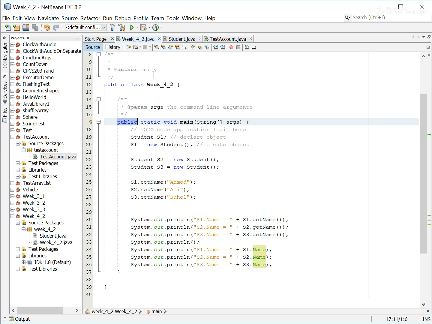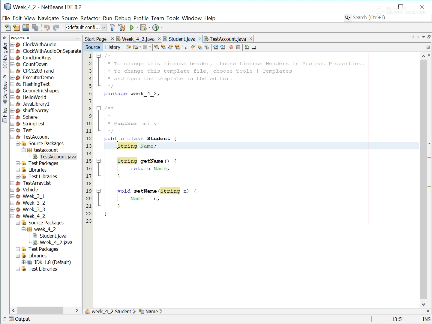If you don't write anything in front of this name variable of type string, as you can see we did not, that is actually a different visibility level, called the default visibility level. Like I said, I'll get into more details of this a little later in the course once we've covered some more material.